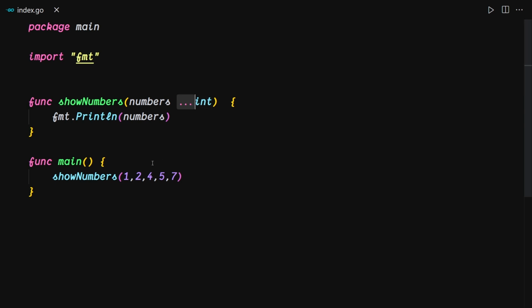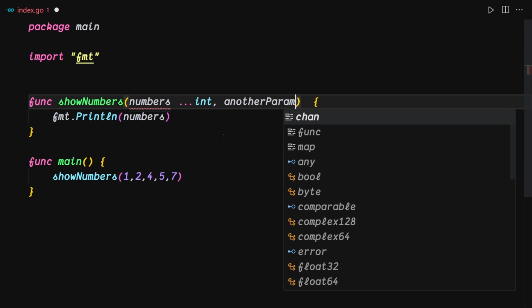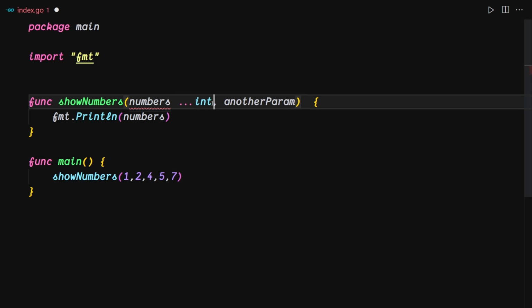So this function will take unlimited, like there is no limit. You can specify how many values right here. So yeah, that's them. And by the way, let me mention one more thing. If you write a comma right here, and specify another param right here, it's going to give us an error. That's not cool. If you take the unlimited parameter right here, you cannot provide any more parameter after it.